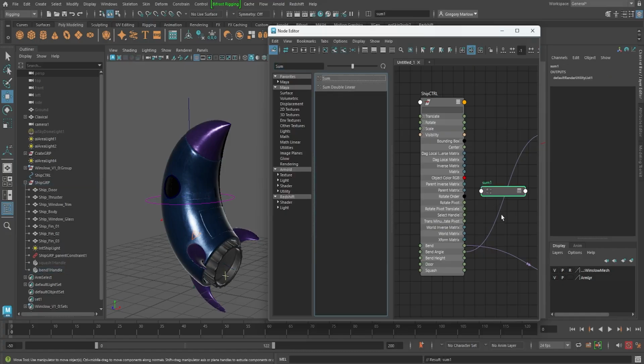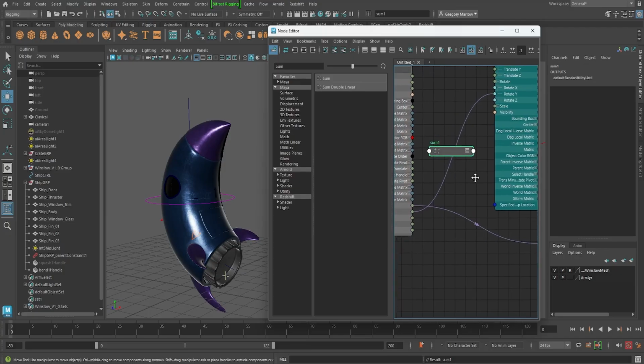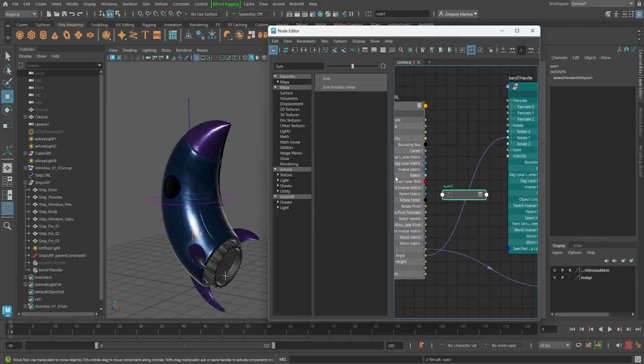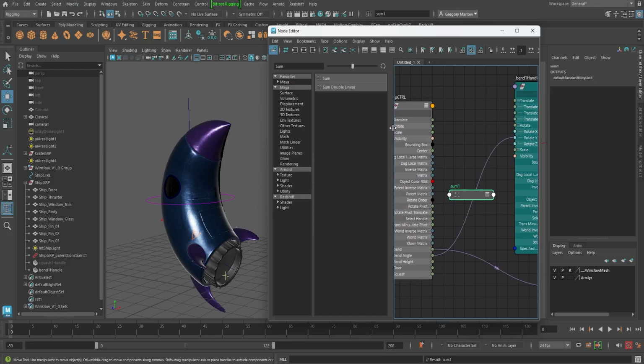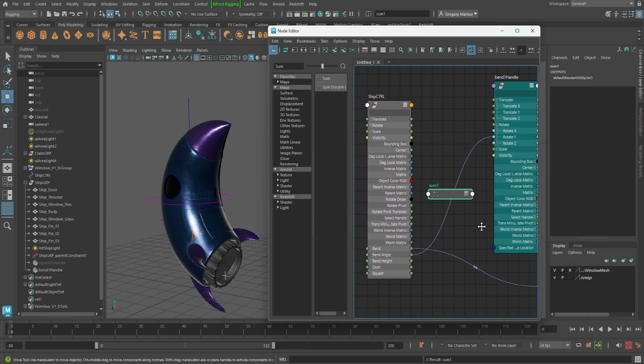If I click that, it'll bring it out here. What I want is the number going into translate Y to be my bend height plus 4.661. So if I take bend height and map this into input 0, then we get this. Then I can take the output of that and pipe that into, let me see, output of input 1. Oops, does that not work?